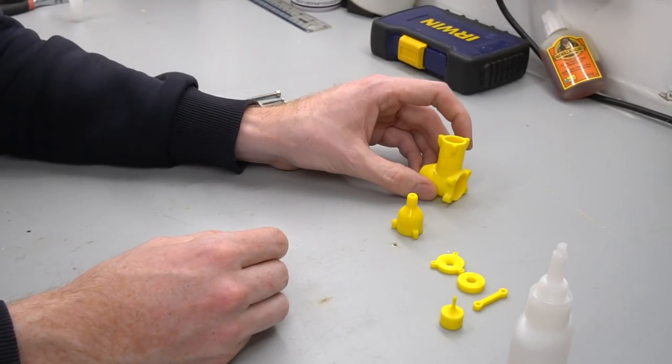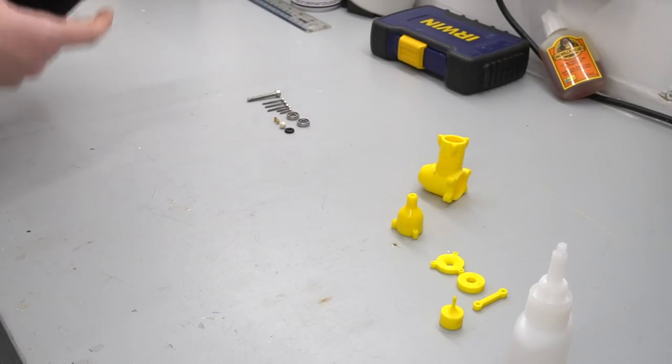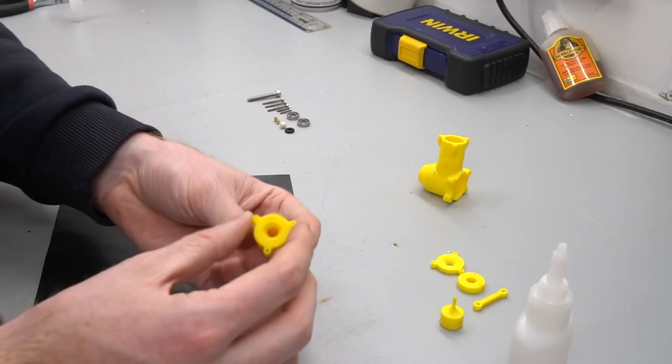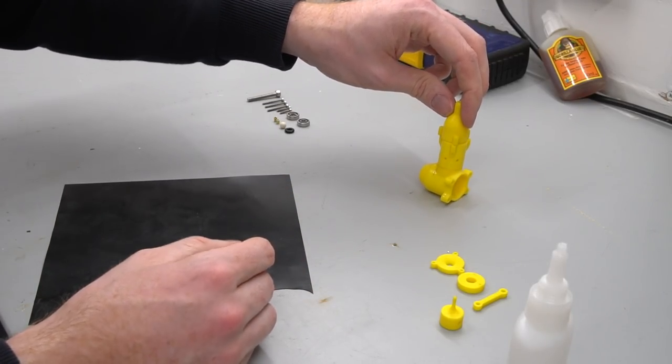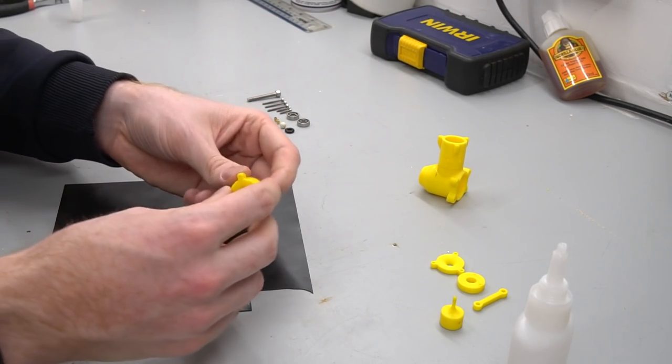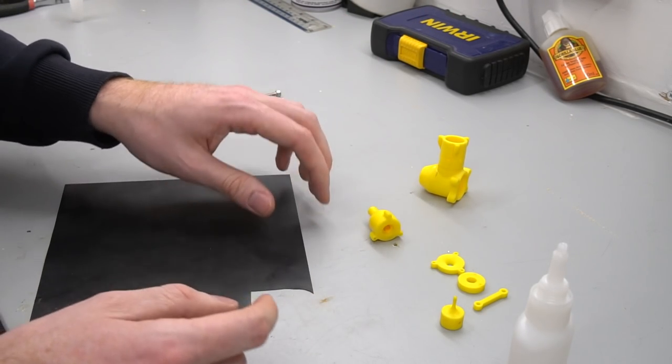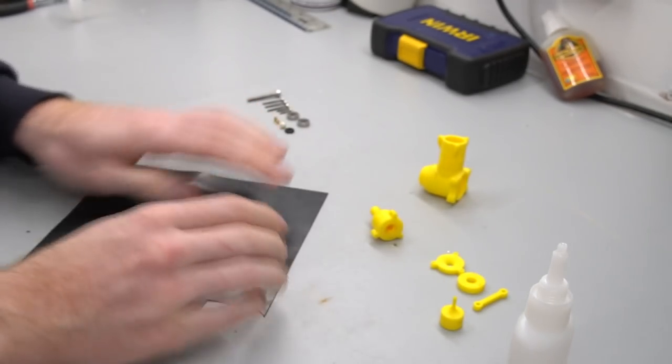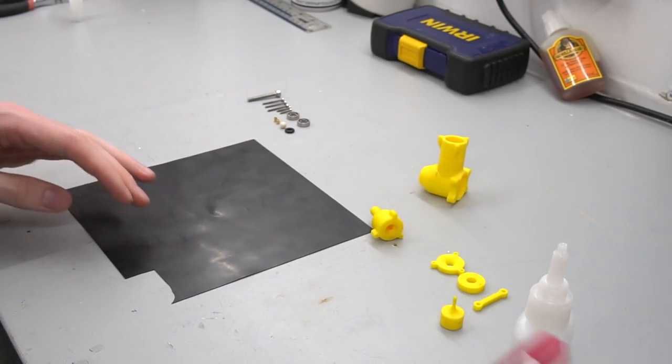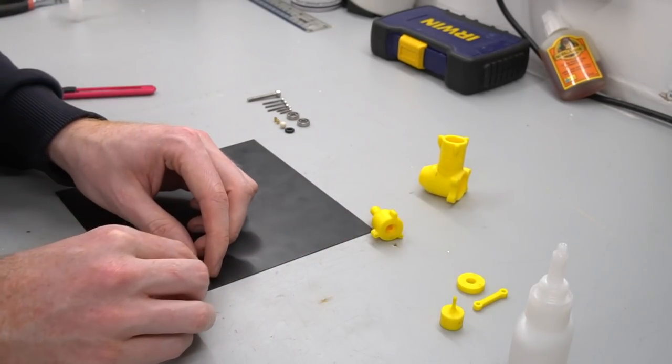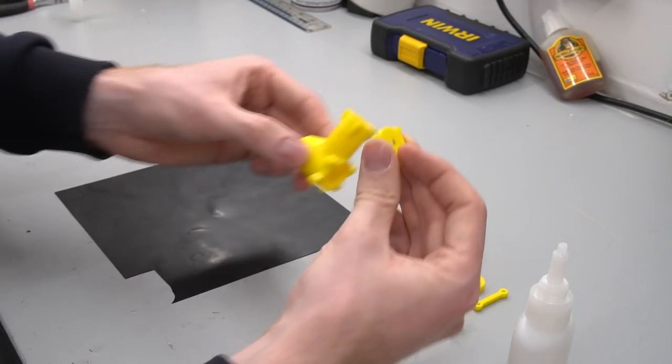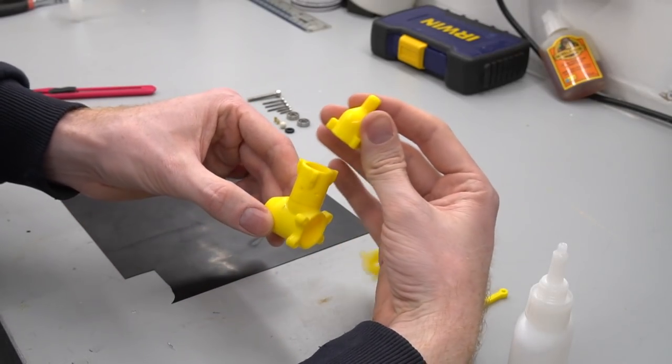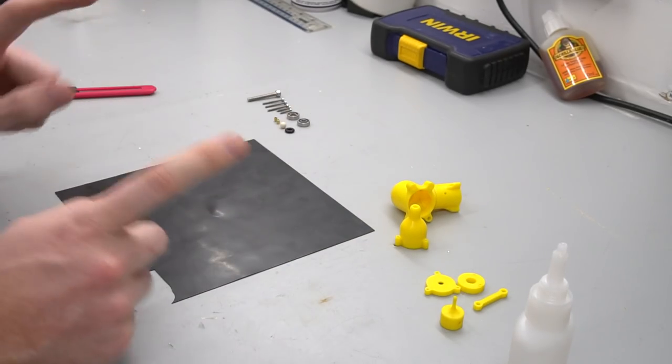While that dries I will get on with making the washers for the head of the cylinder. For this to seal on the top there needs to have a gasket like on a real engine. I'm going to cut these out of 0.5mm rubber. You should be able to buy this in most places. I will use this to trace around because this goes on top of the cylinder head. And then the valve system will go on top of that. So there's two washers I need to cut out.